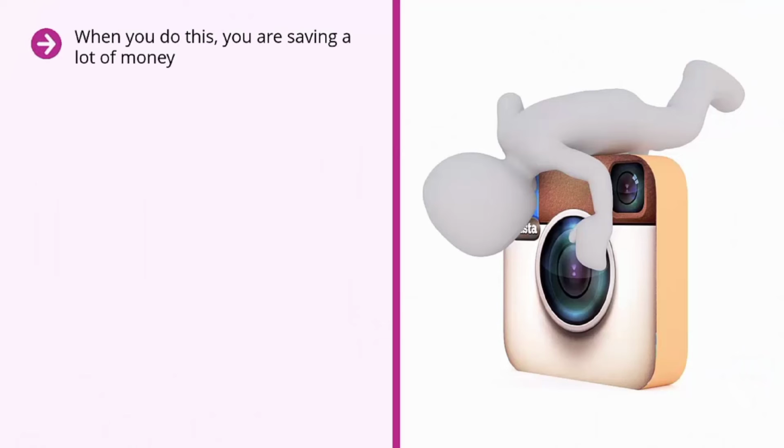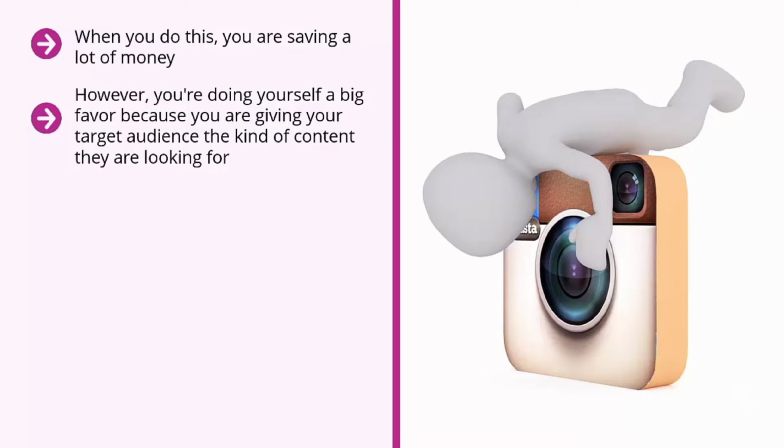When you do this, you're saving a lot of money. You obviously don't have to create this content. Instead, you're just simply sharing it. However, you're doing yourself a big favor because you are giving your target audience the kind of content they are looking for. You're giving them something to engage with that, based on your research of your competitors, they already like. When you feature this content, you tend to attract the same types of audience as your competitors.